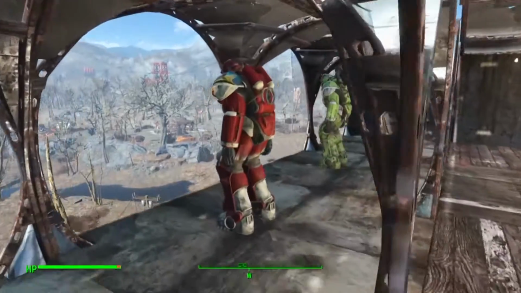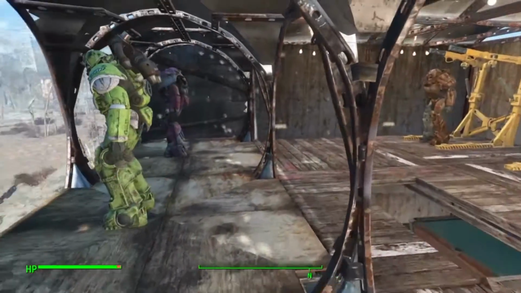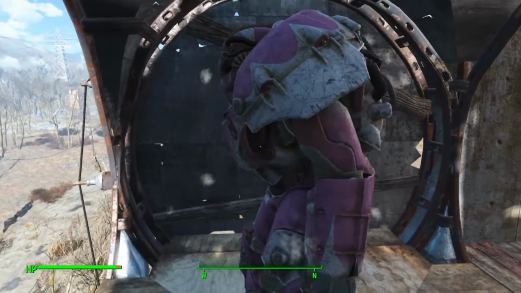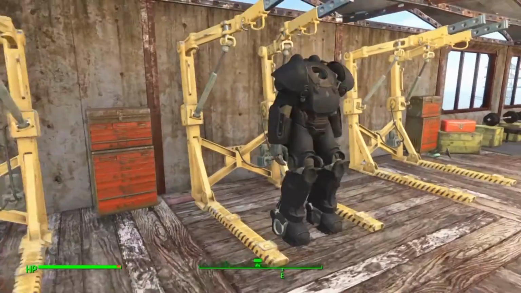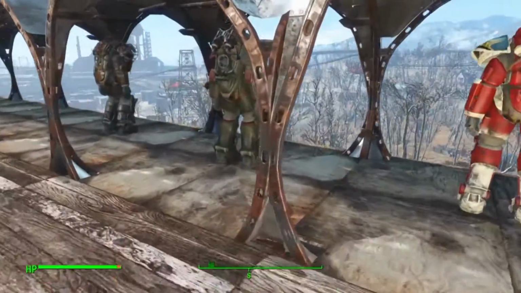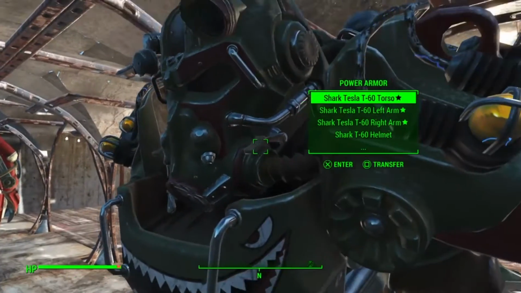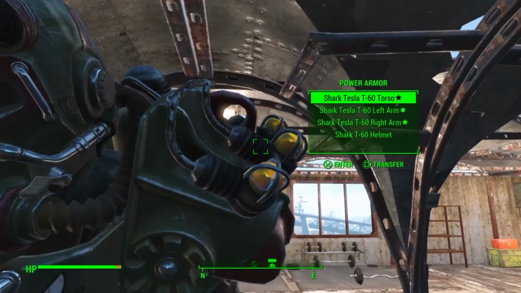Two from Far Harbor. Got the nifty red Vim suit. Got my green Refresh Vim suit with the jetpack on the back. Pink XO1 suit. Working on this suit. Don't know what will become of it yet. Got this Railroad T51 suit. This pretty cool Tesla T60 suit with this awesome shark art on it, which I really like this paint job. And I really like this cool little Tesla effect that this one has.